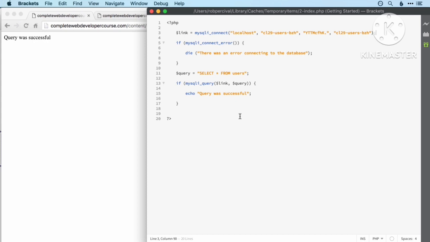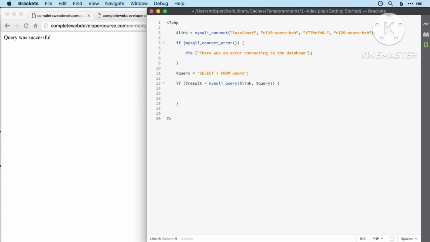Fantastic. So that's all well and good, but we want to actually get the data back from that query. So how do we do that? Well, first we assign a variable to the result of the MySQLi query, and normally we call that result. So now we can use the variable result to refer to this query, and if it was successful, then we can get the results from it.